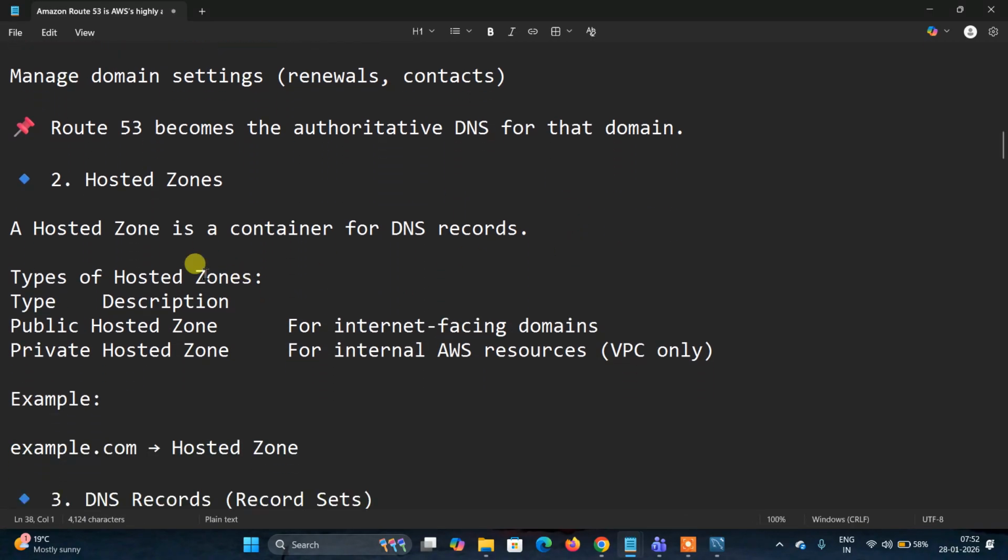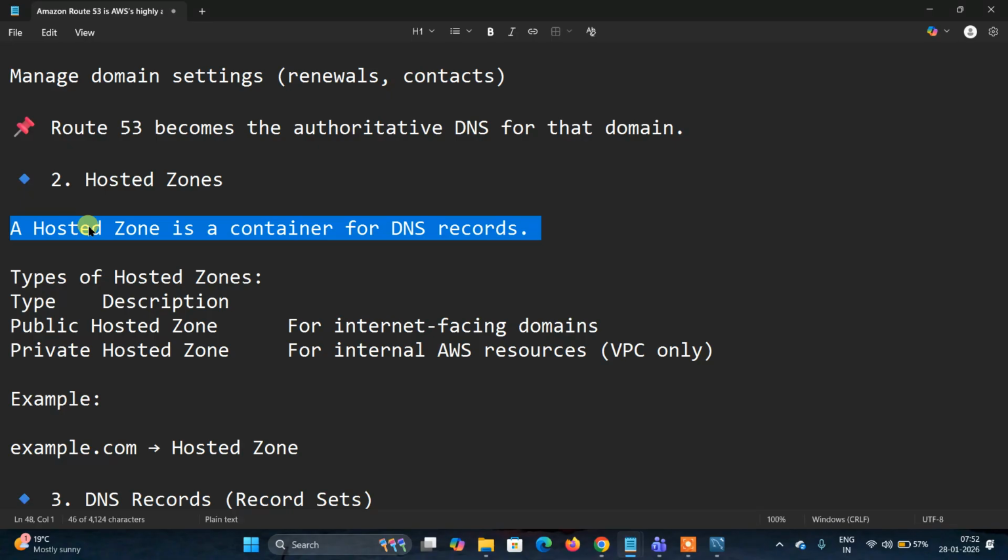Then we need to create a hosted zone. A hosted zone is a container for the DNS records. So what is DNS? DNS stands for Domain Name System, which converts the IP address into a character address and vice versa. Why do we need DNS? Because humans cannot remember all the IP addresses. It is very difficult to remember millions of website IP addresses. Instead, you remember them by name. The name service which is provided is known as DNS. It is like a contact book in a phone. The same thing on the internet is DNS. It resembles a phone book.